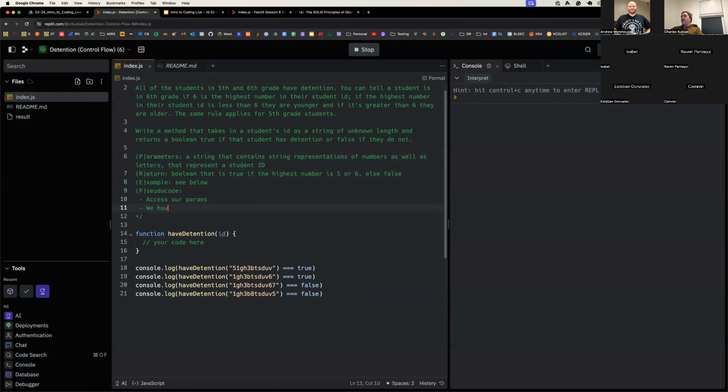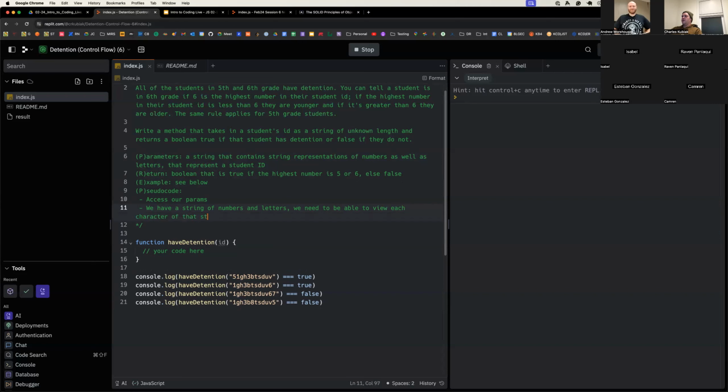So we have a string of numbers and letters. We need to be able to view each character of that string in isolation.